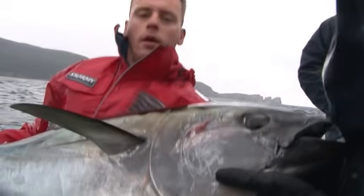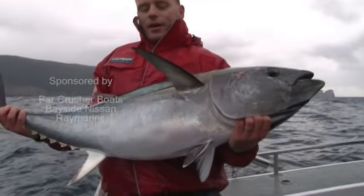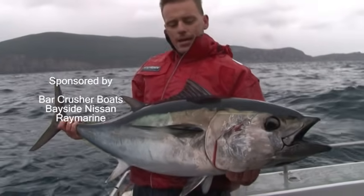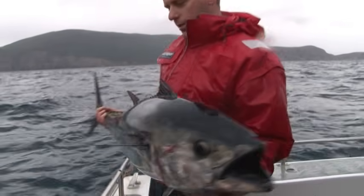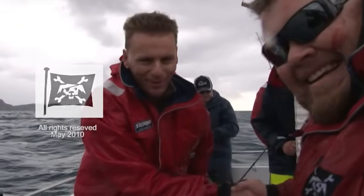Get him up right. Well, not a bad fish, is it? Not a bad fish at all, mate. Roll his back towards us a little bit. Bit of an upside from casting for salmon. Beautiful. Wow. Absolutely beautiful. What a beauty. Well done, Rodney boy. Let's get him going. Yeah, let's go. Well done, mate. There's only two of us that's done that now. I don't know if I want too many more. Well done.